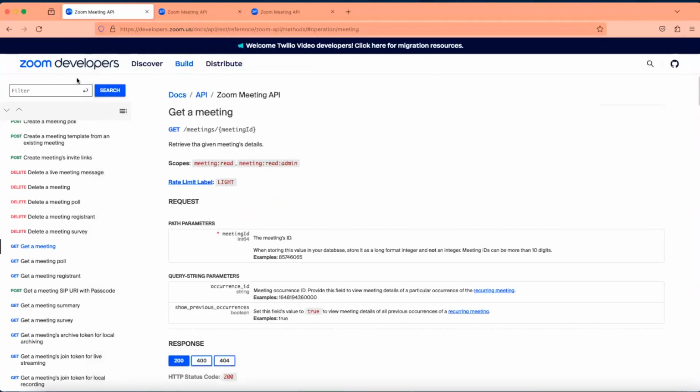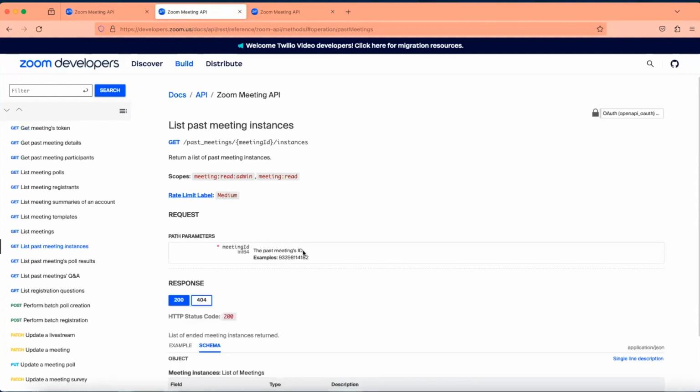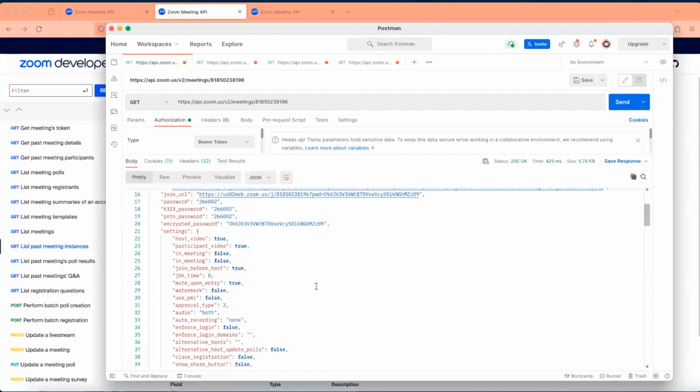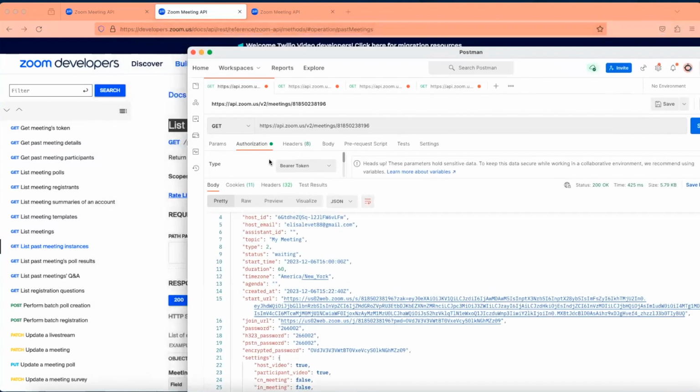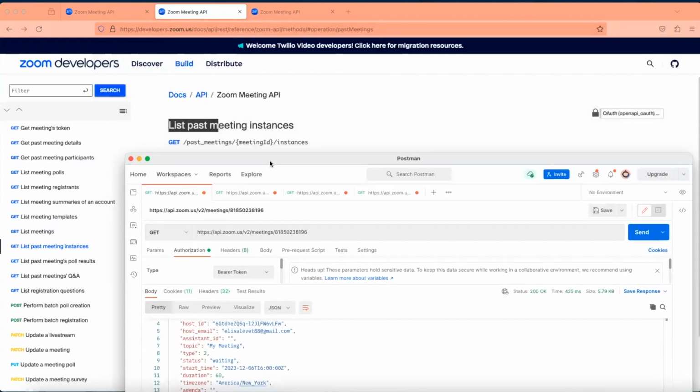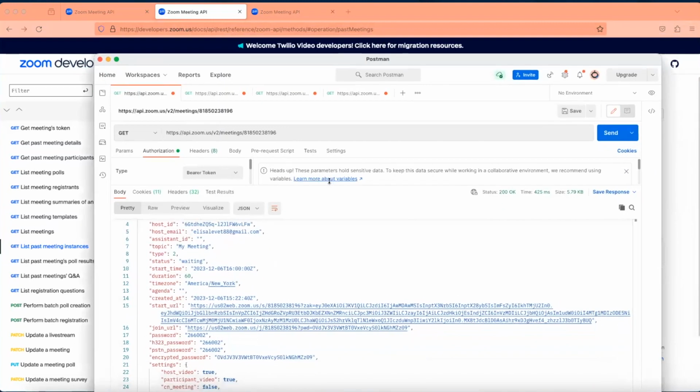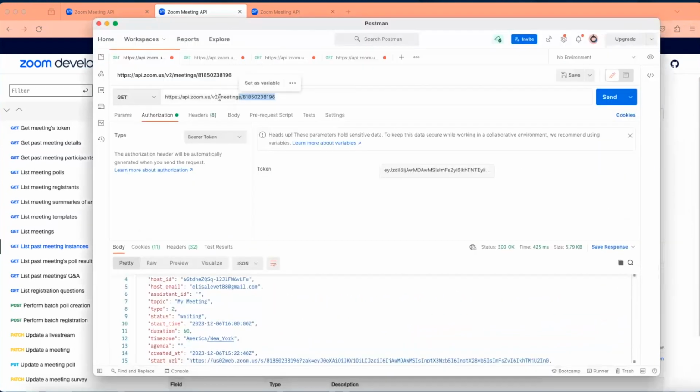Now, when you don't know the meeting UUID for a specific instance, we offer an endpoint that will help you identify different instances of a meeting. In this use case, you're also going to need the meeting ID. For example, if we want to know if the meeting that we were querying has a meeting UUID associated with it, we're just going to call the get past meeting instances endpoint of this meeting. So I'm just going to change my request URL here. I'm going to add past meeting and also instances.